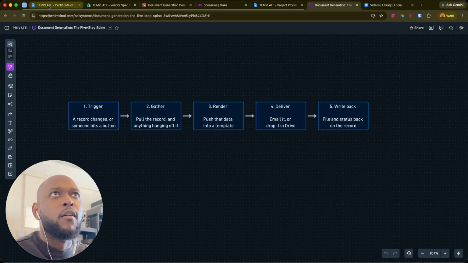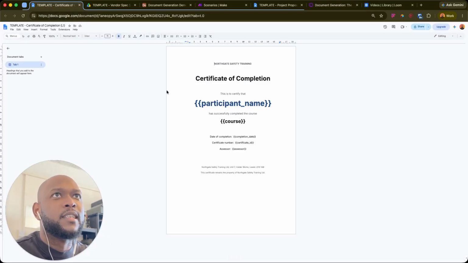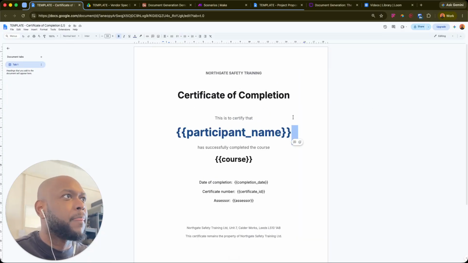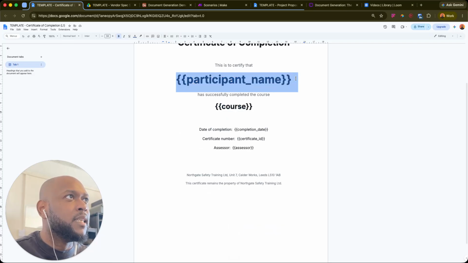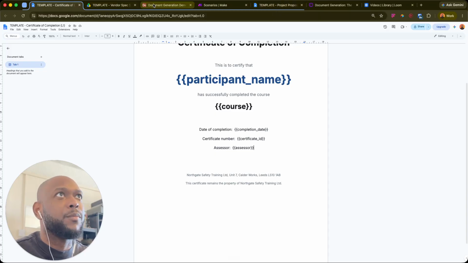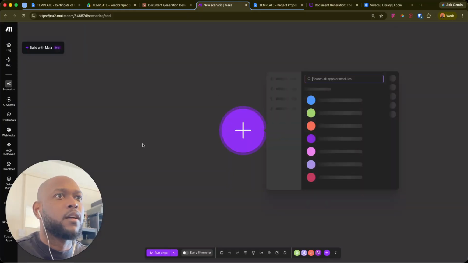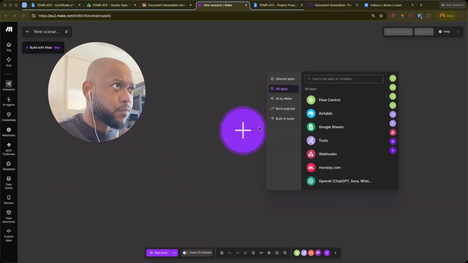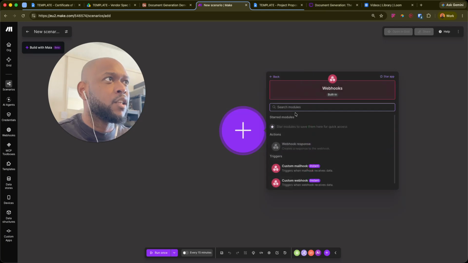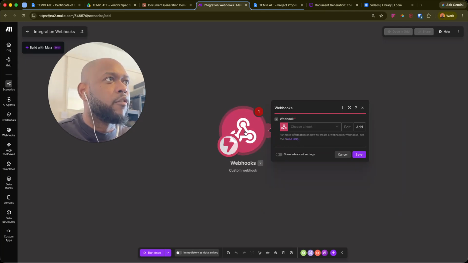All right, let's start off with the first level. So I've got my document here, and you can see these are the templates that we're going to be filling in, and we're going to be pulling this in from our Airtable base. Cool, I'm going to hop into make.com, create a new scenario. And this is going to be triggered by webhook. I want to do it by buttons. So I'm just going to create a webhook.